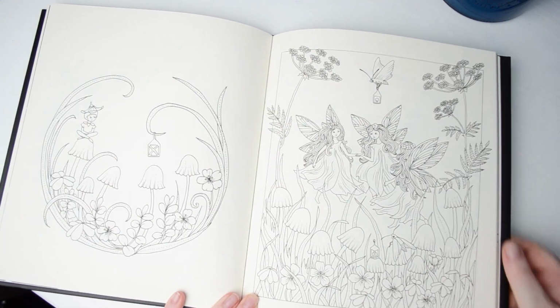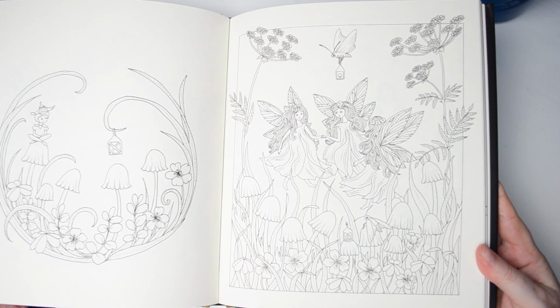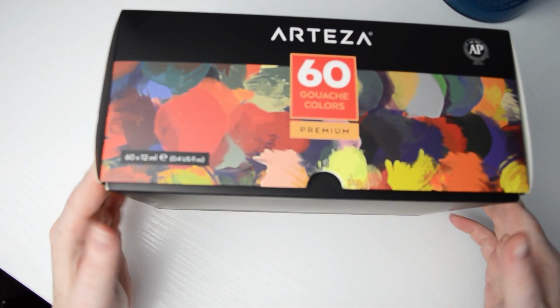So the picture that I've decided to colour is this cute one with the three fairies, and I'm going to be colouring it with gouache paints.